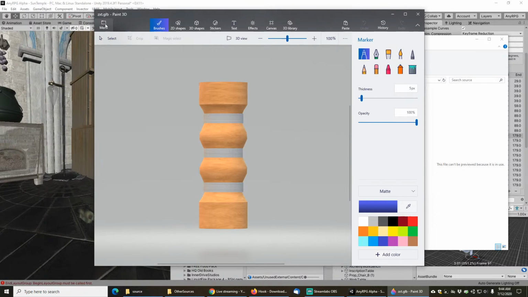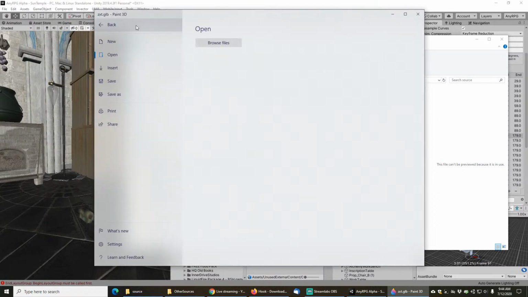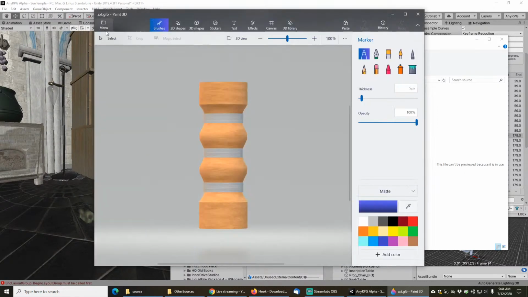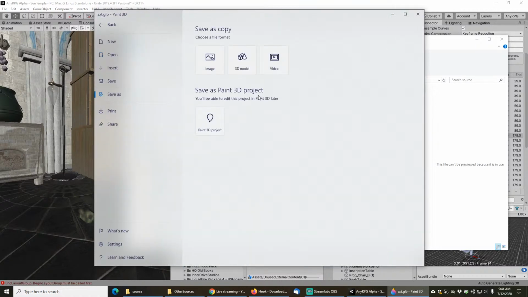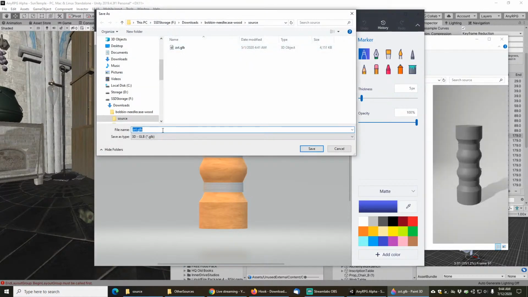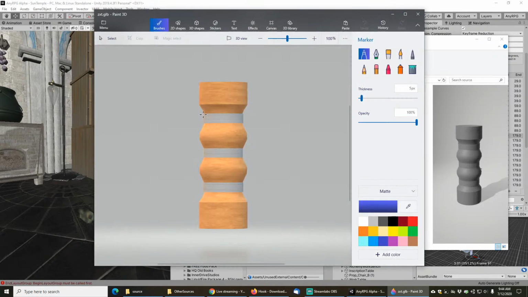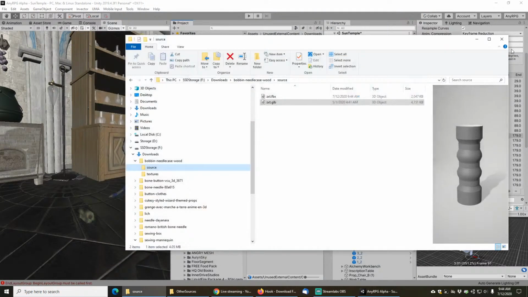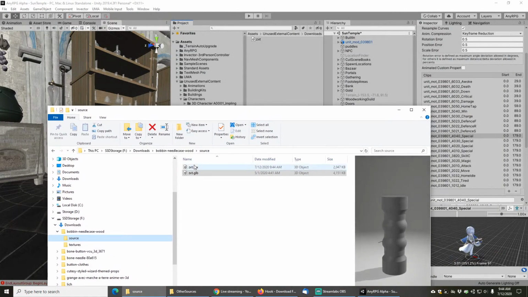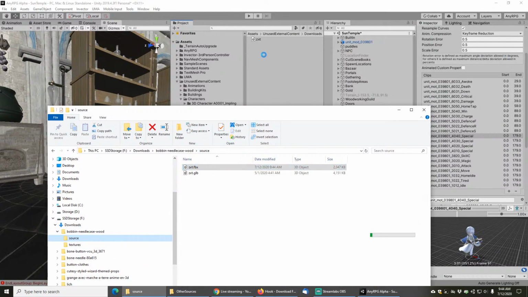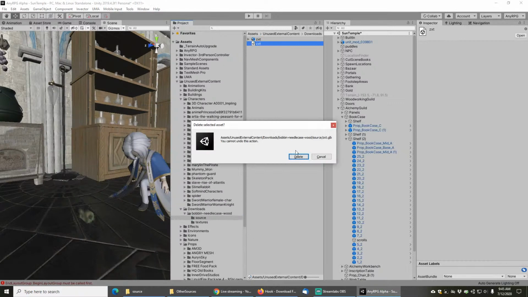Imagine that. We're going to be using this Microsoft program here, and we're going to go to the menu and click Save As, 3D Model, and then drop down here to FBX and hit Save. Now, there we go, done. Okay, so now that we've got an FBX file, I'm just going to drag that up here, let Unity import it, and I'm going to delete that old GLB because we don't need it.